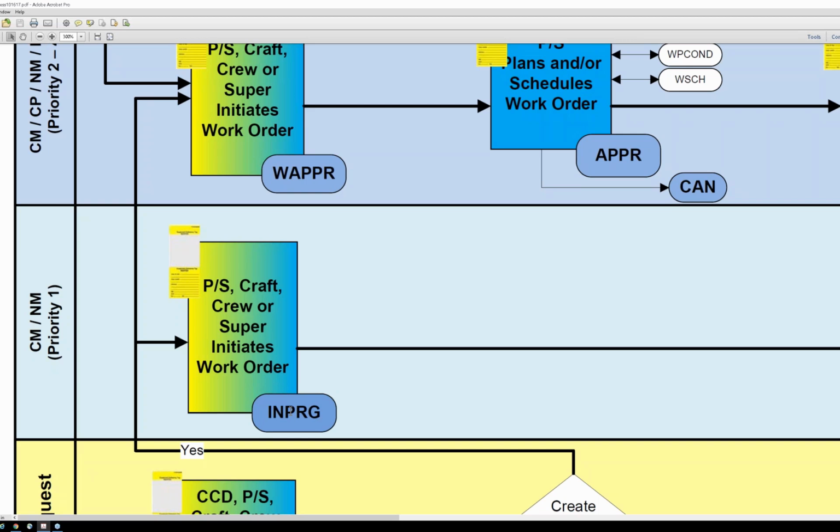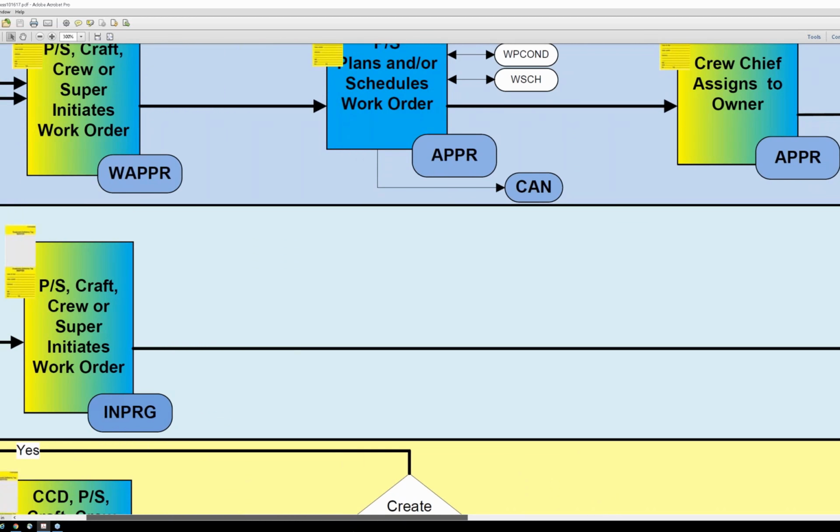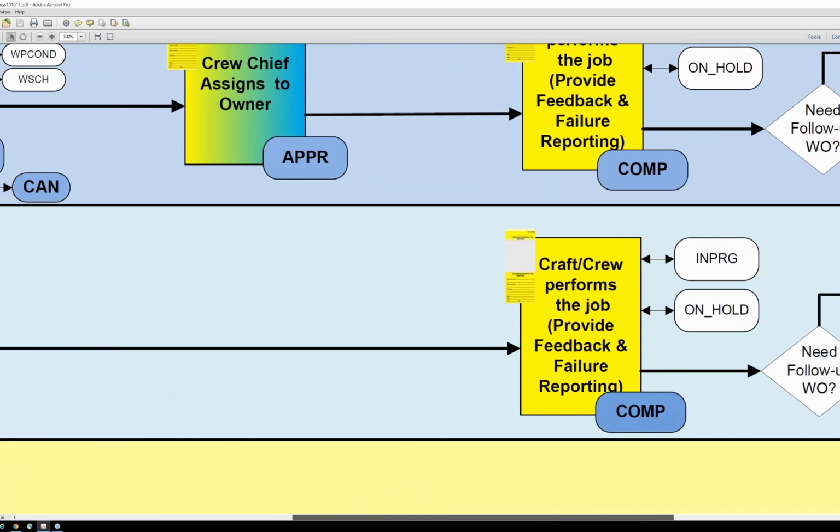So 9 times out of 10, they're actually being dispatched, especially in this case, because you don't want wastewater, water, or stormwater going where it doesn't need to be. So typically, they're moving out into the field and taking care of the problem, and the work order is being done after the fact. So they would have DataSplice out there, and they could create the work order. They also have the map. They're using the mapping feature in DataSplice as well. So they just click where they are and create the work order. CM puts it in progress. We have it set up to make it easier to add labor. And since it's after the fact, there's no planning or scheduling, it jumps right into performing.